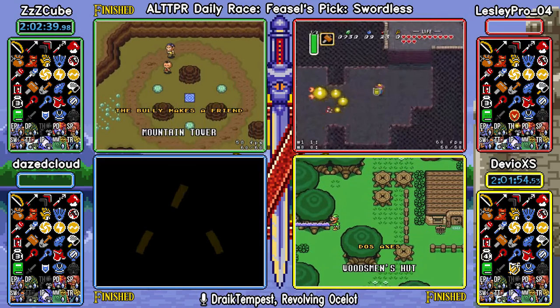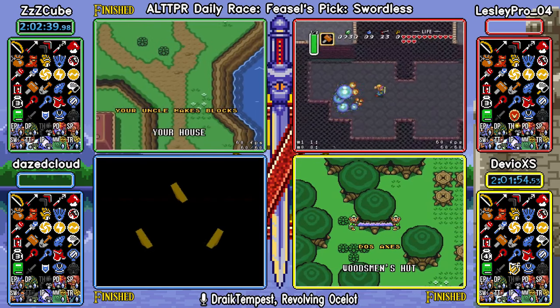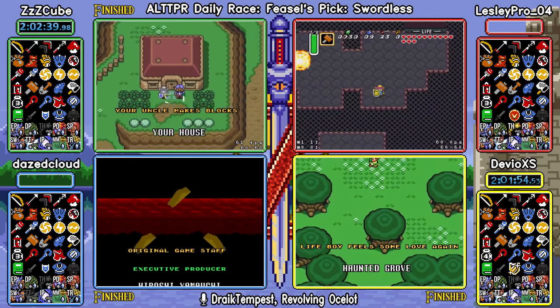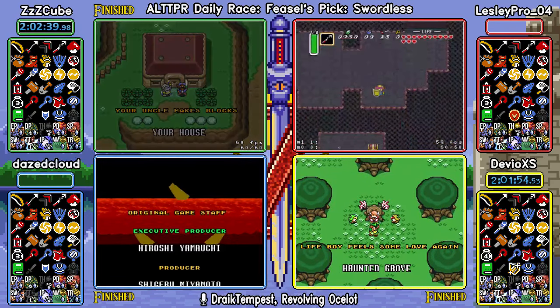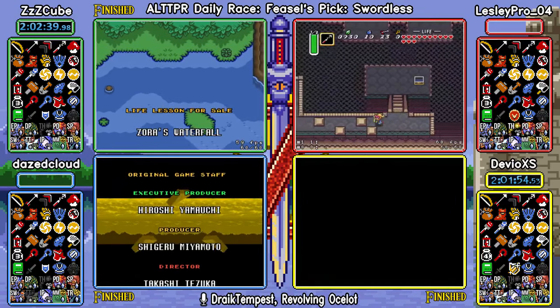I think DVO was actually the first of our restream runners to get the hammer. Leslie Pro was the first one to get the flute. They got it way before anybody else, because actually no, Leslie Pro was the first to get the hammer, because when they got the hammer, they headed straight over to Thieves Town and checked out the item before anything else. So they got the flute much earlier. They just put off the fire rod forever and ever.